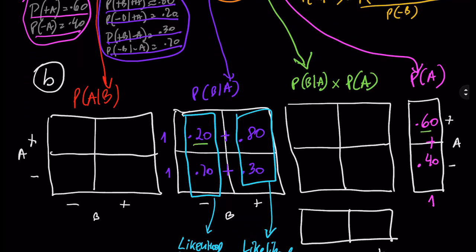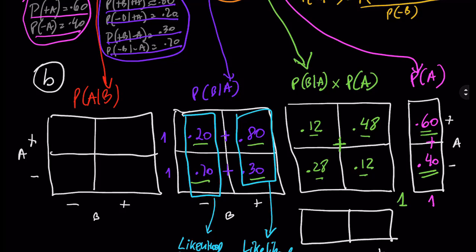So now we are ready to calculate the 4 values of the numerator of the Bayes theorem. So we have to do the 0.6 times 0.2, that gives us 0.12, and 0.6 times 0.8, this is 0.48. We do the same in the bottom row, 0.4 times 0.7, it's 0.28, and 0.4 times 0.3 is 0.12. Now we want to check that these 4 values in green must add to 1, and that is what happens. So now we've got the numerator of the Bayes theorem.